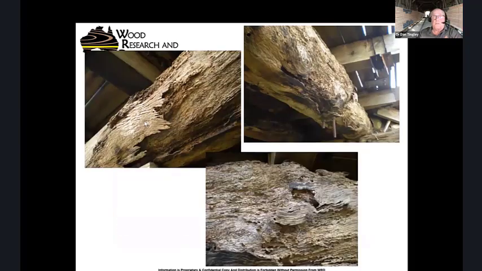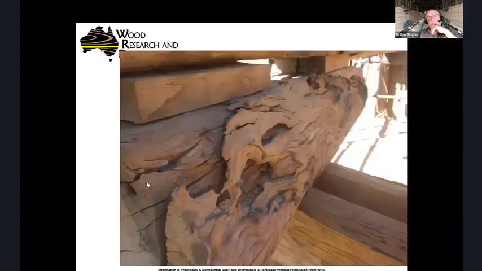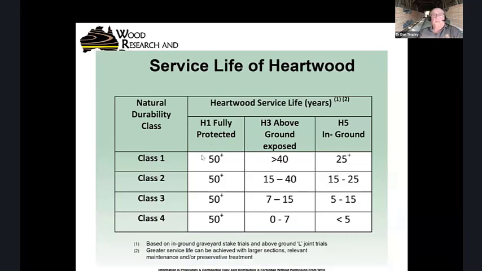And this is what happens when you treat stuff and it leaches out, and this is a sapwood. It's gone. So I've walnut shell blasted it and garnet blasted it off, and you can see where the decay was. It was eating away at the softer tissues in the wood and taking the sapwood away, as you can see here and here. So the surface life of heartwood is fully protected 50 years, you can see here. When you combine this with great detailing and understanding how to keep your bridge dry, you're going to extend life.